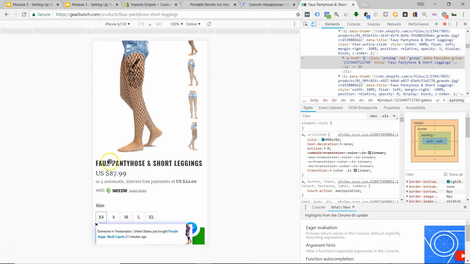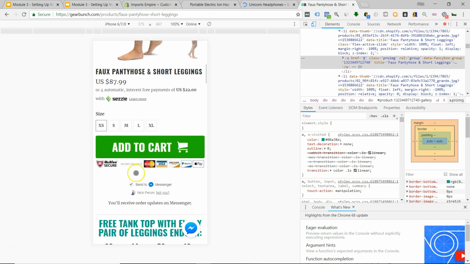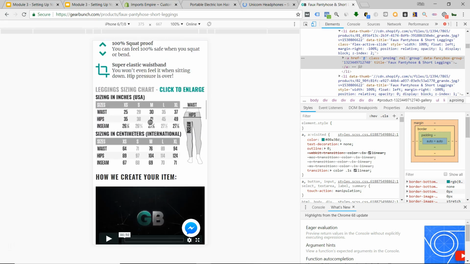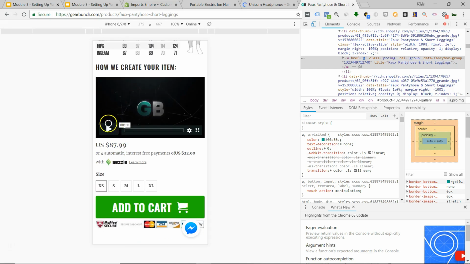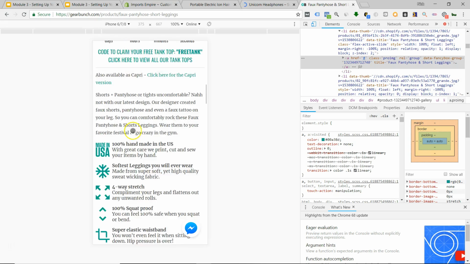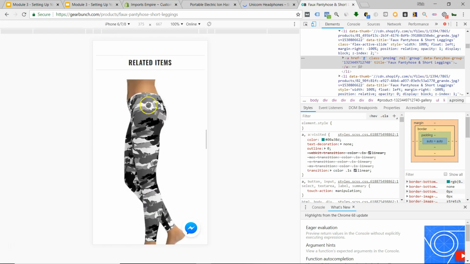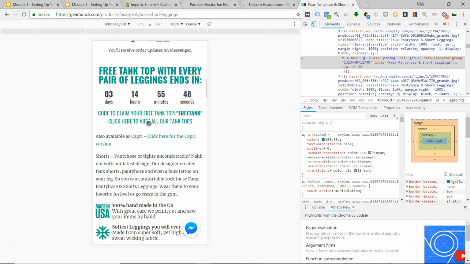Looking at it from here, product image, title, price. Okay. Big add to cart button with the sizes, and then you also see this checkout badge underneath, and then they have a really in-depth product description, okay, how we create your item. They even have an image or a video that shows the item process of creation, and then another add to cart button, and then related items. So these themes are a little bit more complex, right? It looks really good. They have an add to cart button 3 times on their page, which I think is a little ridiculous. But this is a paid theme, right? You're not going to get this unless you're paying for a theme.